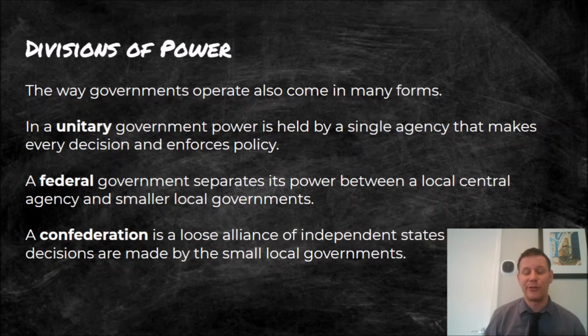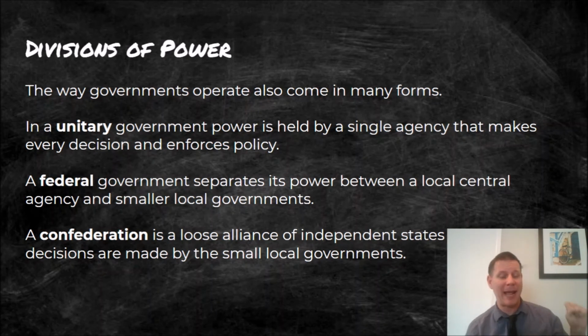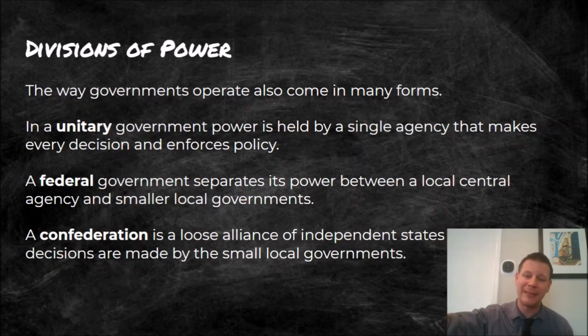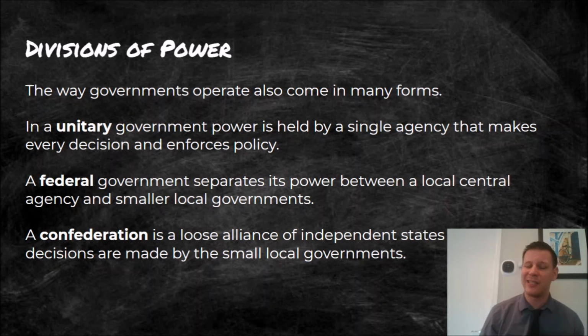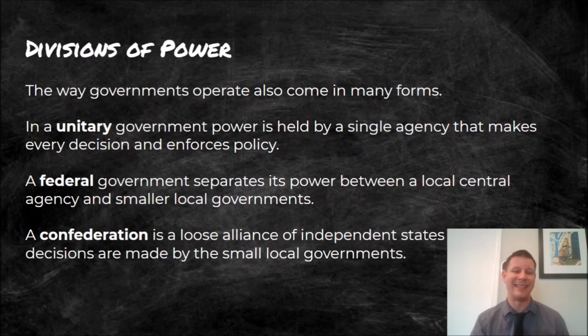Now, I'm in Arizona, so the laws that are passed in Arizona don't affect people that live in California. And thankfully, the laws that they pass in California don't affect me in Arizona, right? So we kind of have to follow two sets of laws. That's what a federal government is. Power in the strong federal government that everybody listens to. But then we have local, smaller, more central governments like our states, and you could even go down further into the city you live in, the county. We're not going to do that right now. But that's what federal government is. It's kind of layered, or structured, or a tier system. A tier, B tier, C tier governments.